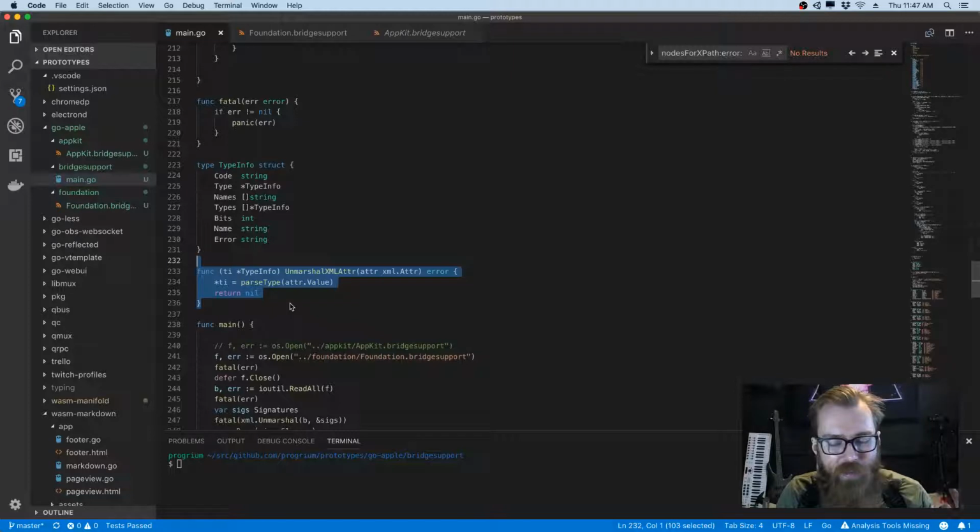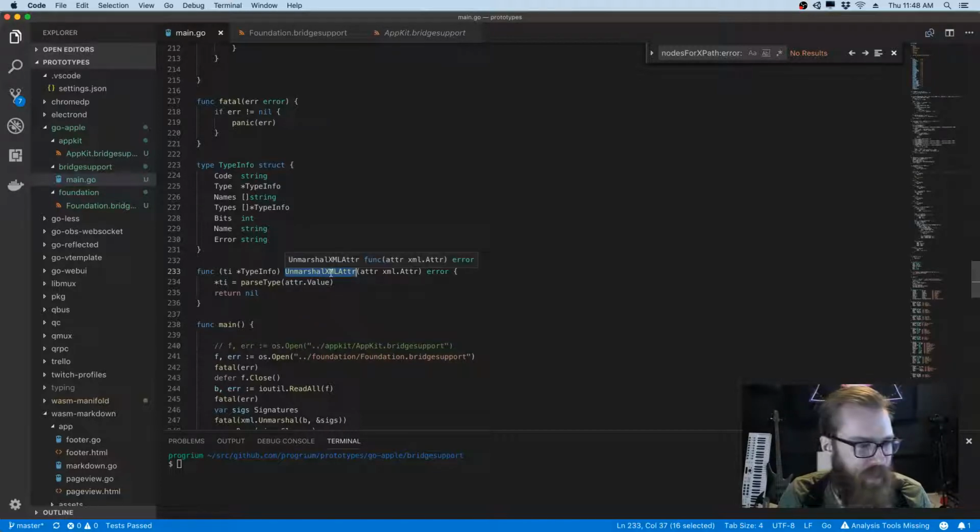You can't find many examples of these, they don't have examples in the docs, but they are actually pretty simple to work with. This one is specifically for attributes.